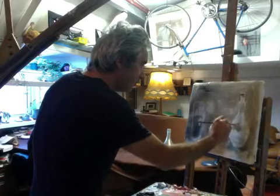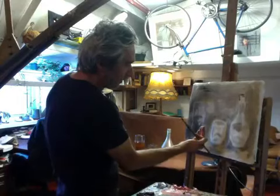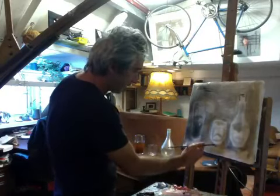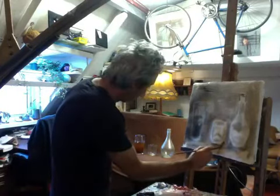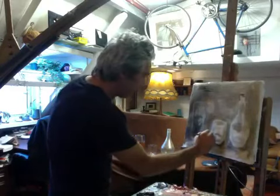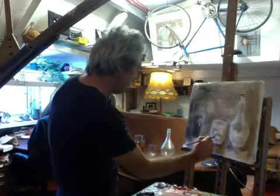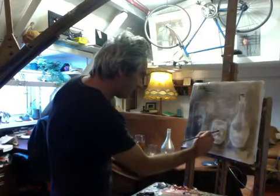So the glass is see-through, so you have to paint on one surface the foreground and the background underneath it. Yeah, this will be the foreground of the glass, and by saying see-through object, we will see the glass, how it moves. It looks like a face. It does look like a face.